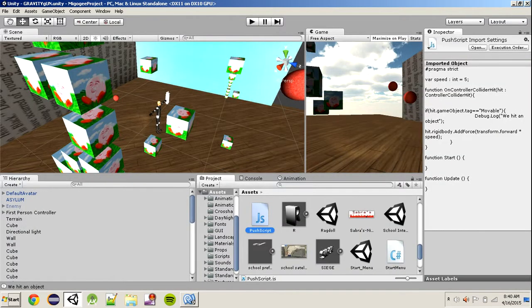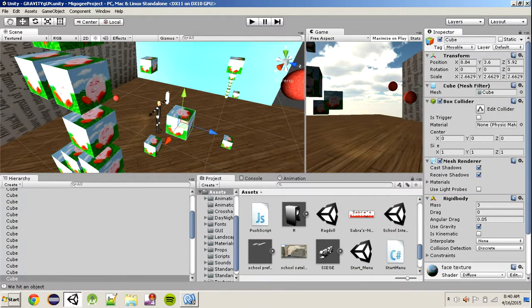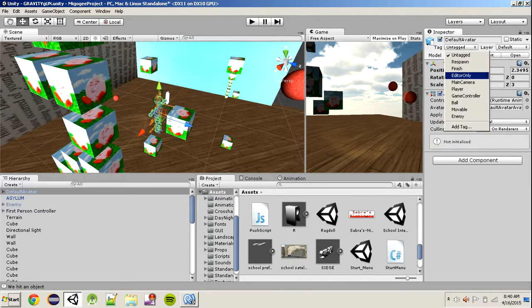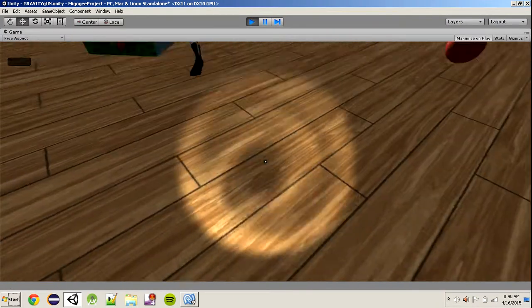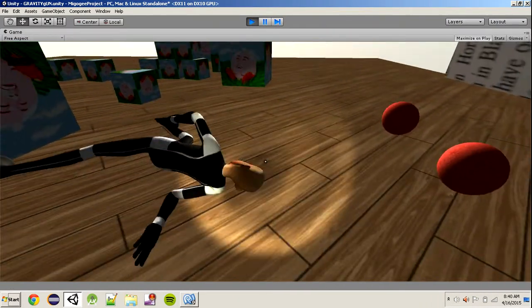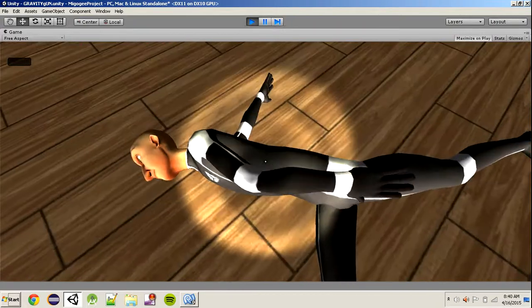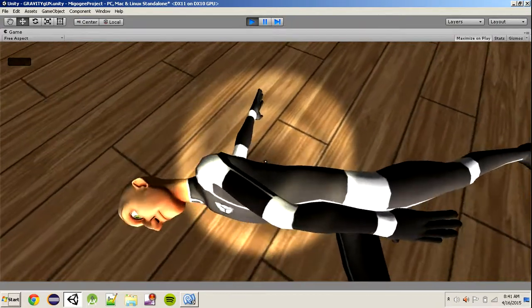If I go over to Unity, as you can see, this object right here is tagged movable. The ragdoll, however, is not. But if I tag the ragdoll with movable, I should be able to push it. Let me go over here, and there we go.